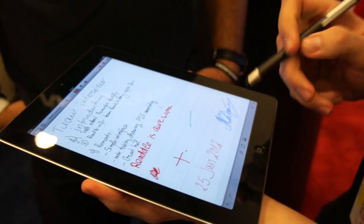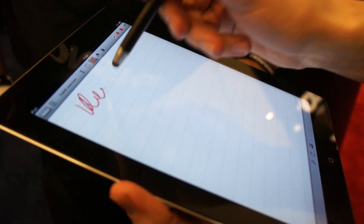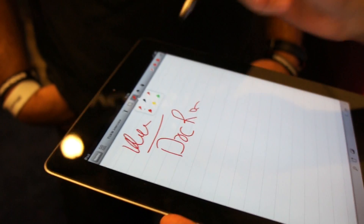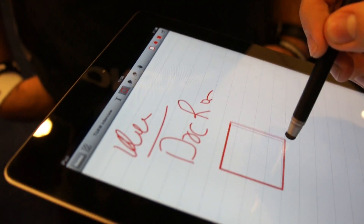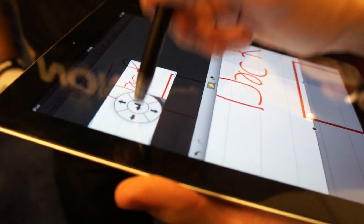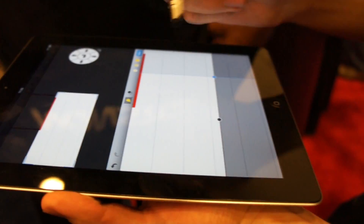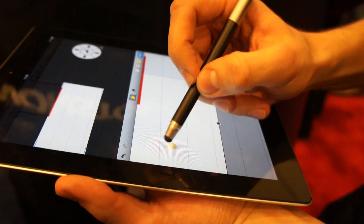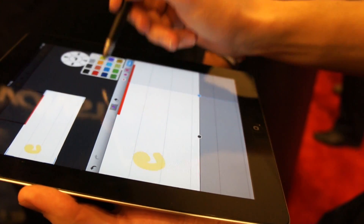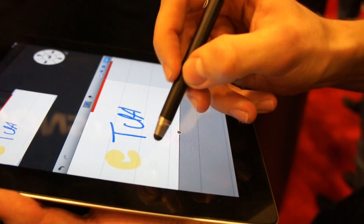So let's say I want to add a new note. I just add a new page and I can just draw anything here I want. We got Doc Rock here. And then I can choose any color, I can draw diagrams. You can write really neat and precisely — you can drag this here and this here. And we got wrist protection, so you can hold your hand here and just write anything you want. Let's just pick red and blue and write TUA or Rito.